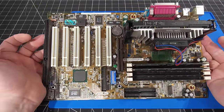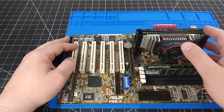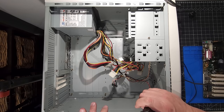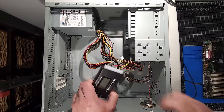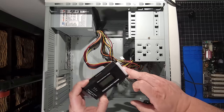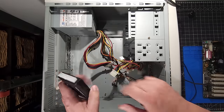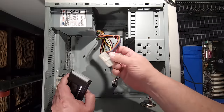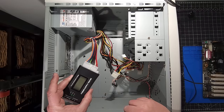Okay, let's get the bench all set up with a different camera view to be able to start installing all these components in that AOpen case. Let's go. Okay, we're all set back up on the bench, just a different view, of course, for everyone to see what's going on in the build. We have our beautiful motherboard hanging out over here. We have our power supply tester, pretty straightforward. You can get these online. Thank you to everybody who recommended I get one of these. It's good to test out the power supply, because I have damaged a motherboard once for the channel by plugging in a bad power supply. So we'll just plug our ATX power into the power supply tester.